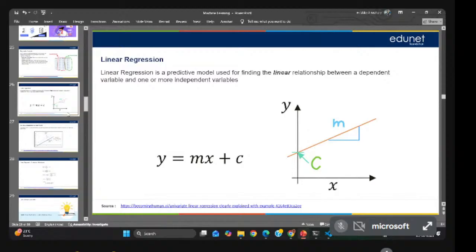Yes, 80. So that's what we call linear regression.